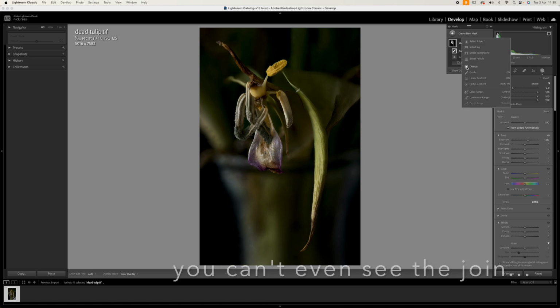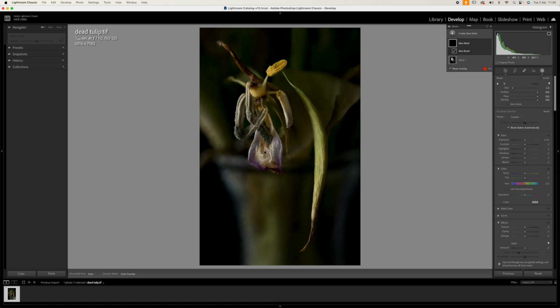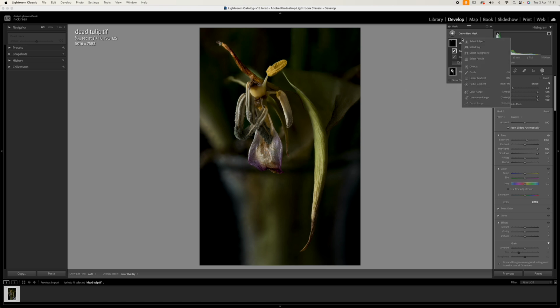So create a new brush, a new mask, and a new brush. This bit here. And what we'll do there, I think we will raise the highlights right up, raise the shadows right up, and what if he... Yeah, there we are. Let's bring up the exposure 2/3 of a stop. There we are. That's lifted that nicely. Yes, actually, we'll add a little bit in. Add a little bit more into that. There we are. Oh, look at that. Look at that now. See? Right there.